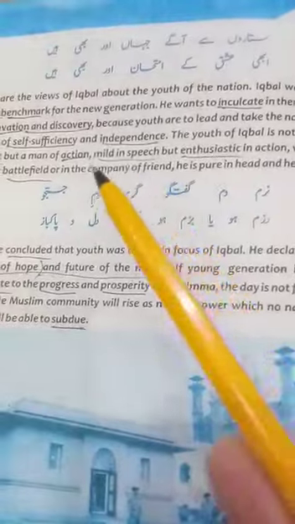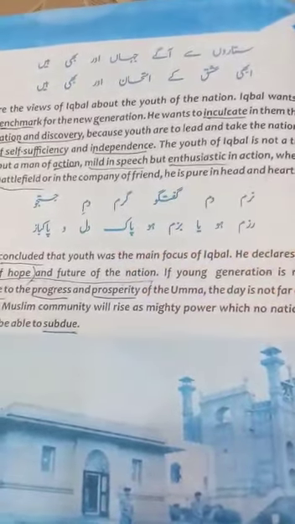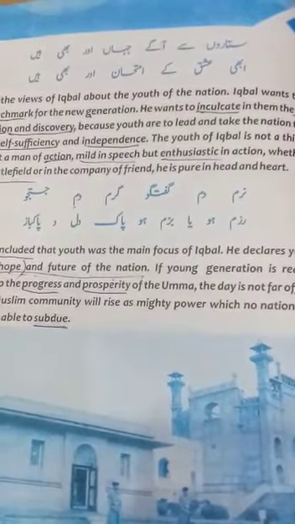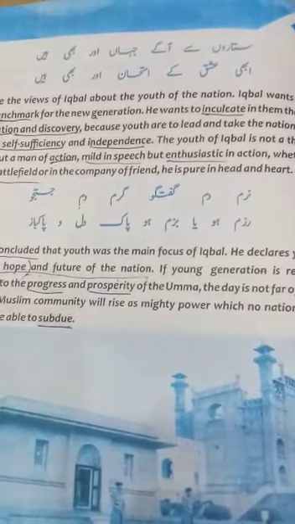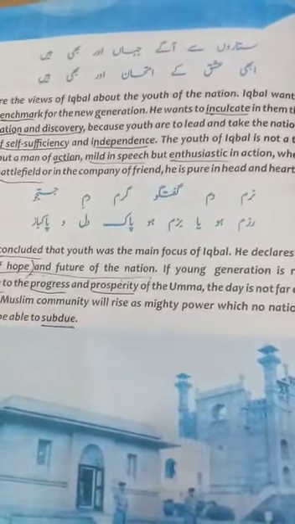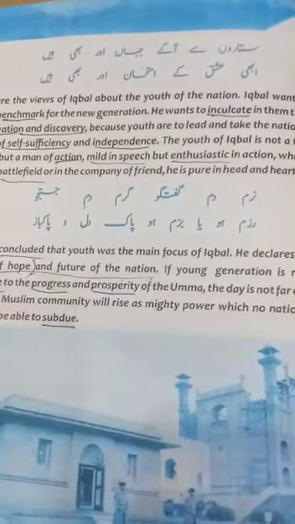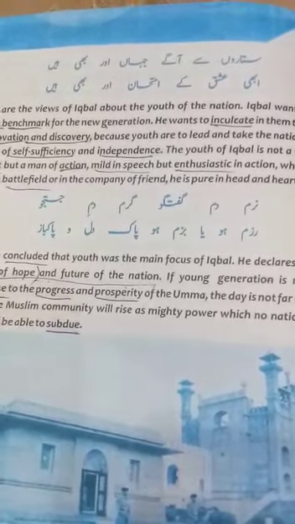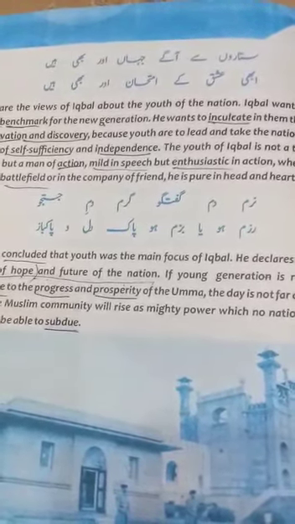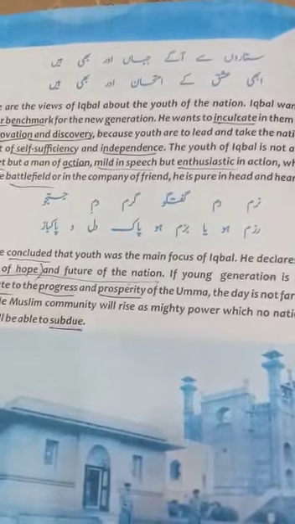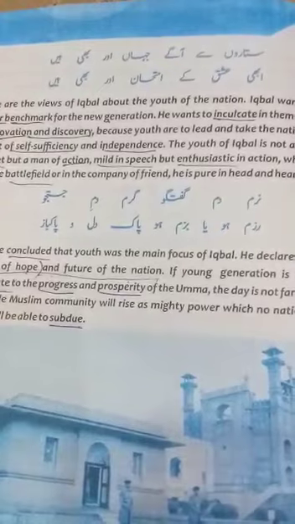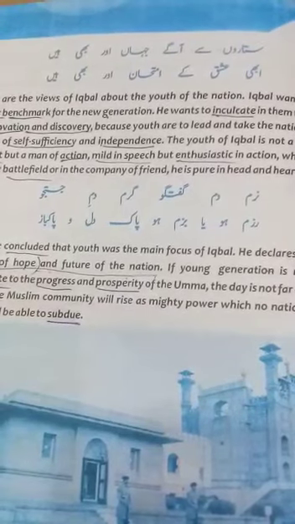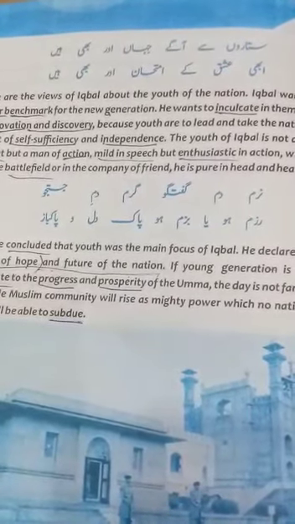And this is written already in this paragraph, mild in speech and enthusiastic in action. But he is very much active, taking action. And when he faces the company or the group of enemies, then he becomes very, very strong and hard like iron. He is not so soft for enemies. He is just like Folad. He has used the word Folad in other verses as well. So Marde Momin has the quality of being mild and soft spoken, and Marde Momin is very pure in his thoughts and heart.